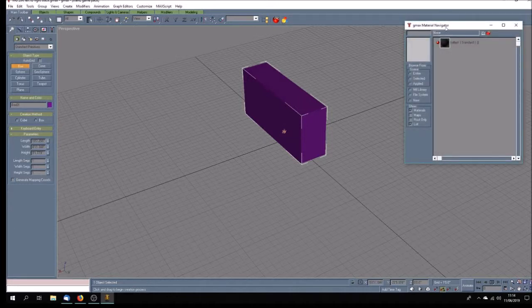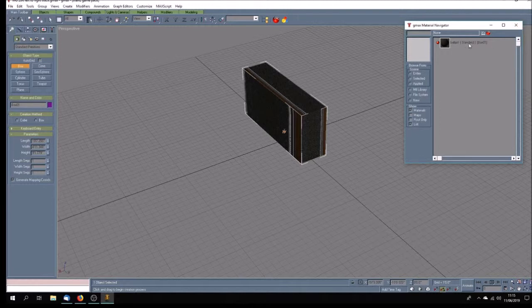Here it is over here, Gmax Material Navigator. There's my texture. It's called Ballast, and it's actually made up of two different maps. That is the Ballast texture map itself, and then we have the opacity map, which allows for the edge of the ballast to become transparent. But we don't need to see both of those, so I'm going to close down maps. I've got this selected, so now I'm going to apply the ballast texture to the box. And I'm going to make it look like a piece of track, even though it's massively too big.